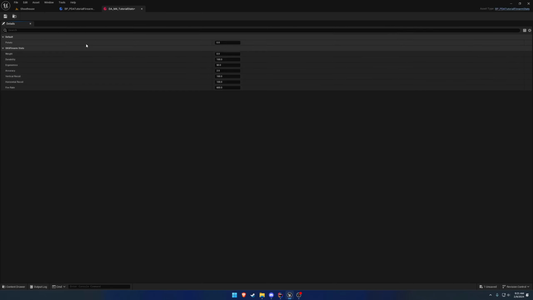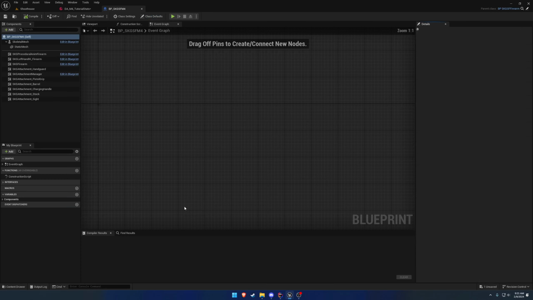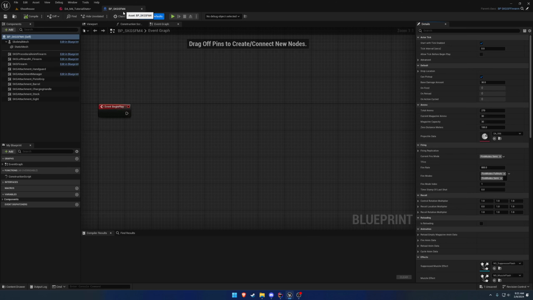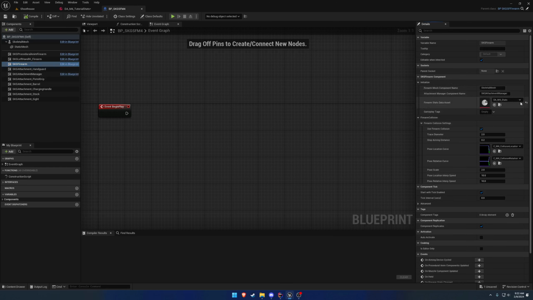And here we have our new potato option. I want to leave that in a separate category because I don't want it to really influence or join the others here. I want to keep it separate for easy visualization. Now we simply open up the M4, go to our firearm component, and initialize, and here we have our stats. So we're going to select our tutorial stats, compile and save.